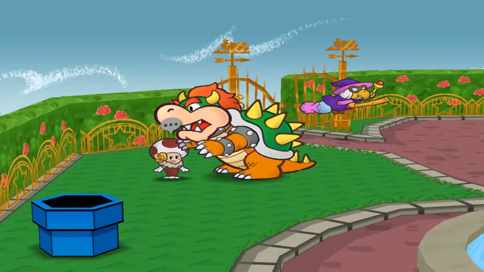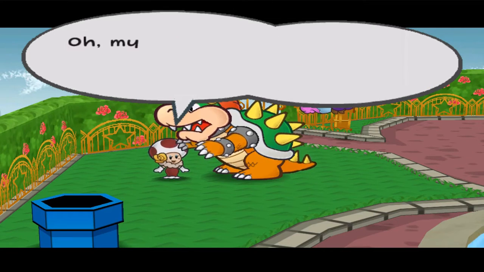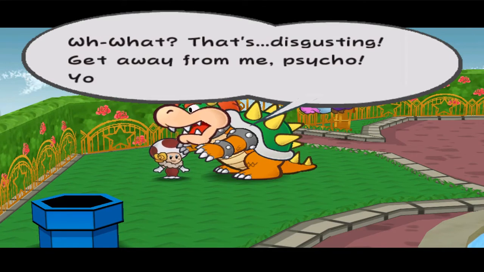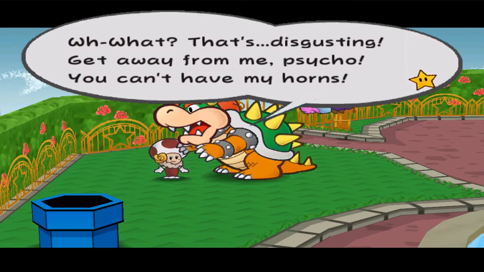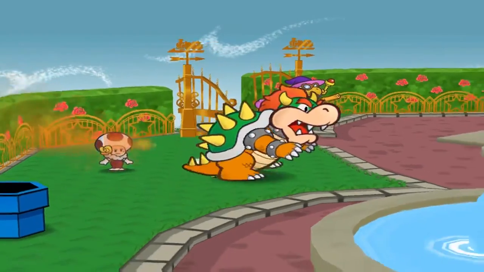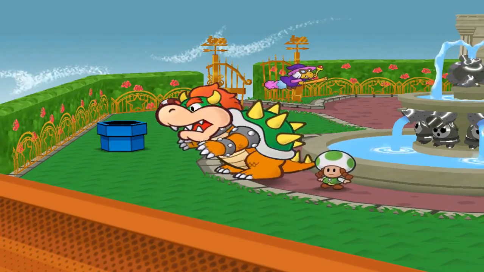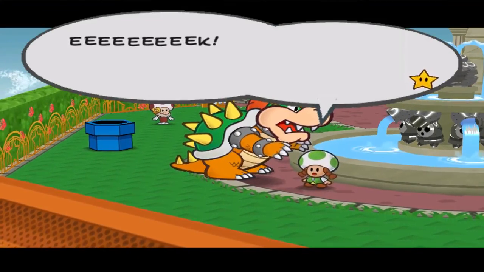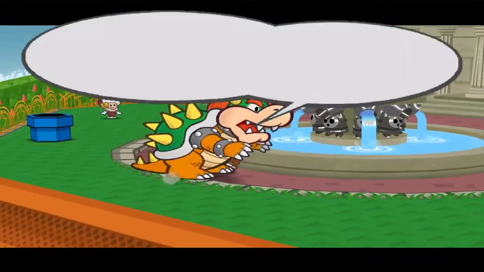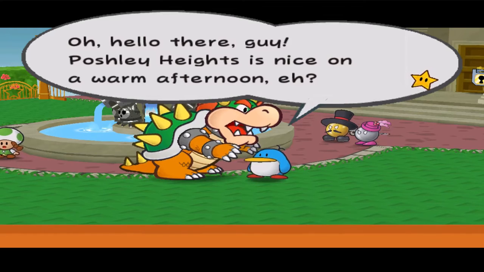But let's check out some of these. Oh wow, this girl's like outside of her house. Whoa there. What? That's disgusting! Get away from me, psycho! You can't have my horns! Burn! Burn in hell! That's just crazy. But funny, but still crazy. Funny because it's crazy. And then this one's just, this girl's just afraid, you know, just scared. This guy doesn't even care, man.